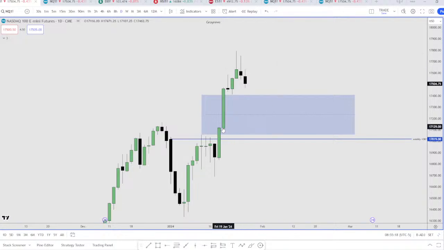Okay, so let's see what next week presents, and next week it's also NFP week. Okay, so the 29th is NFP week, and we have the FOMC Fed interest rates announcement on the 31st of January. Alright, so quite a lot happening next week. I mean, lots of events next week, as well as non-farm payrolls. So let's see.